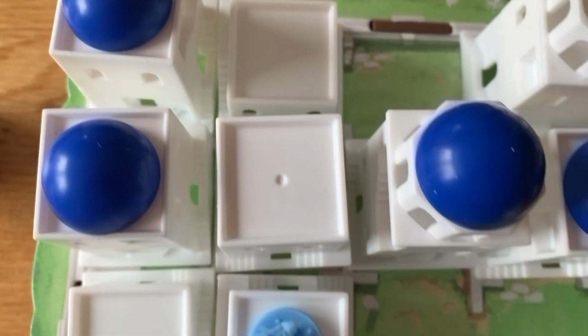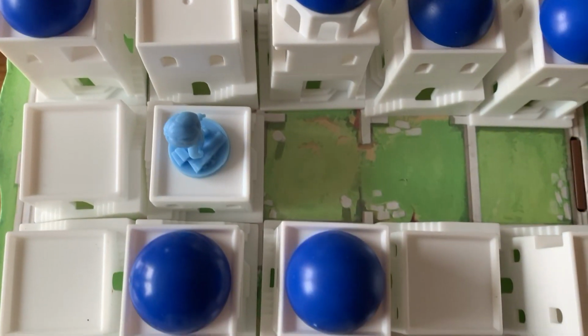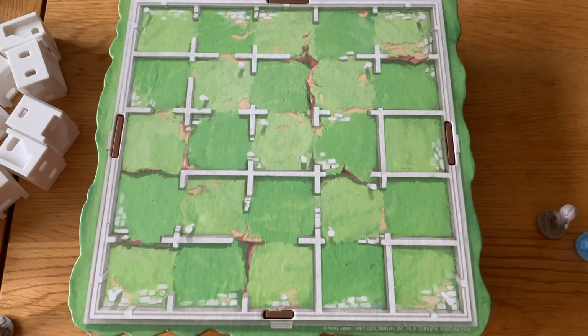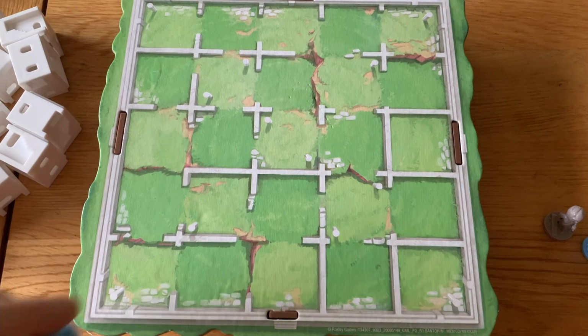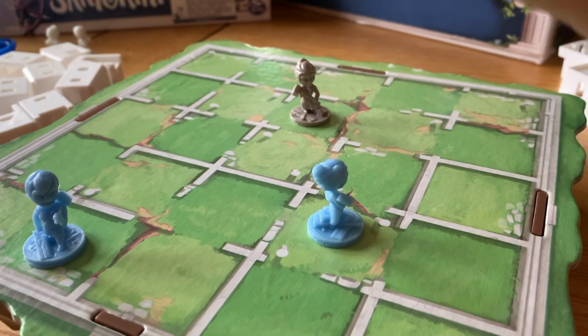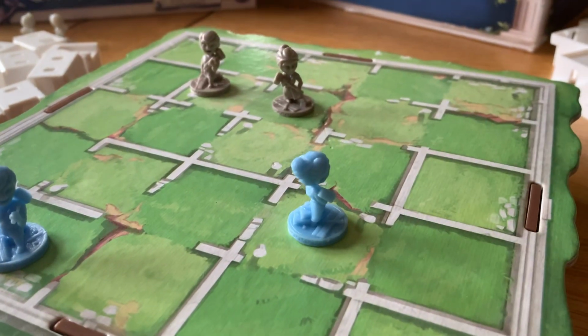Let me explain how a very basic introductory game is played. The board is a 5x5 grid, and if you picture the middle line of the board being a divide, you can place your 2 worker play pieces wherever you wish on your side. I normally rock, paper, scissors to see who goes first, and the game begins.